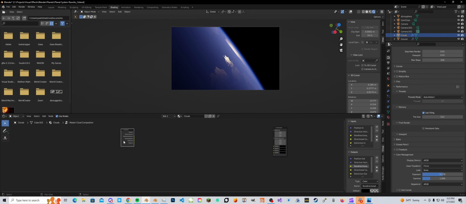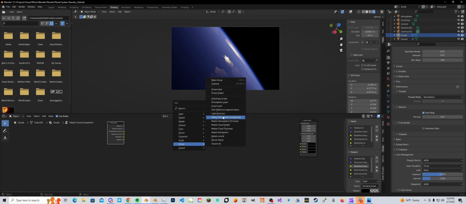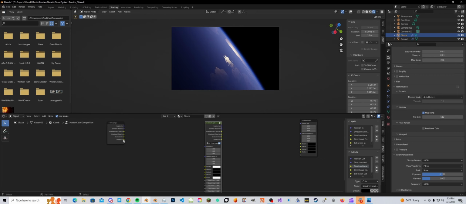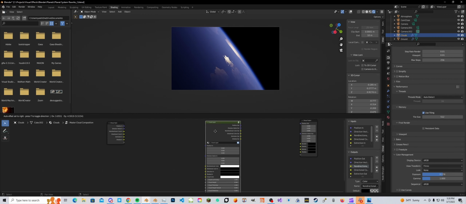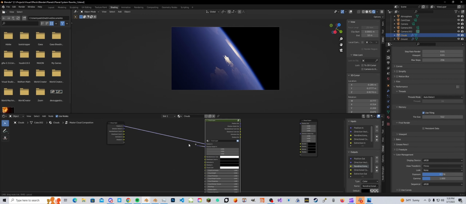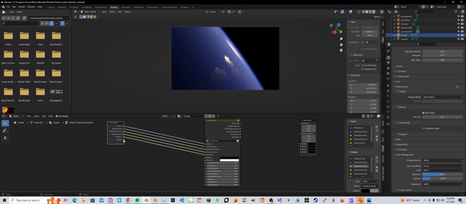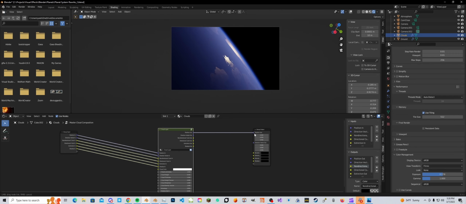So the same deal goes with clouds for creating cloud layers, except instead of the master atmosphere, the atmosphere layer, you have the cloud layer. And this has one extra input, which is the shadow input. I'm going to extend this out a little bit. And you connect all of these in, and all of these out. It can be a little bit annoying sometimes, but it's rewarding because you get good results.